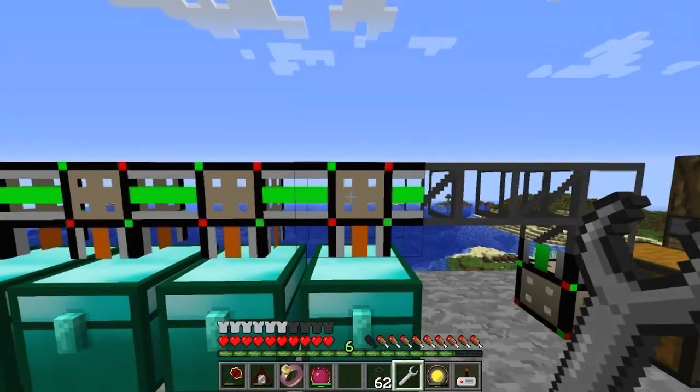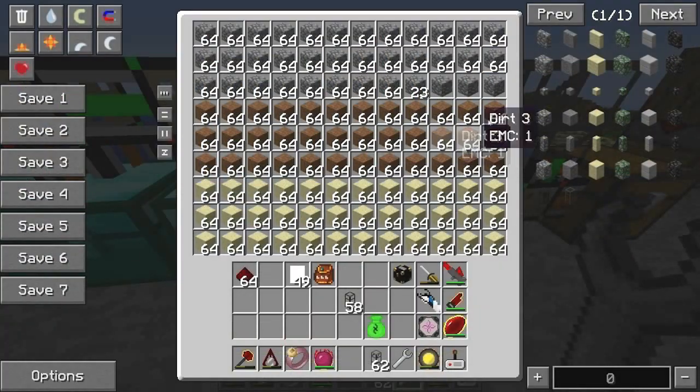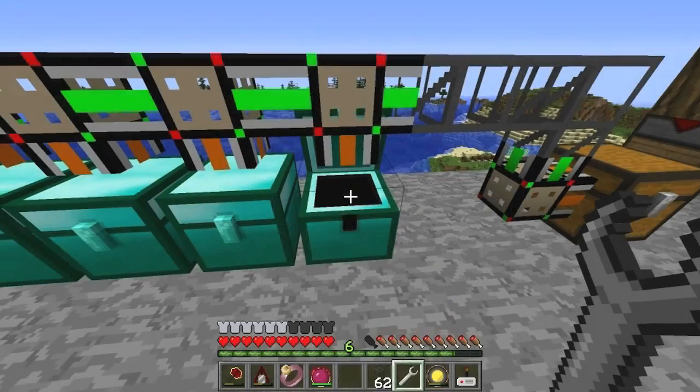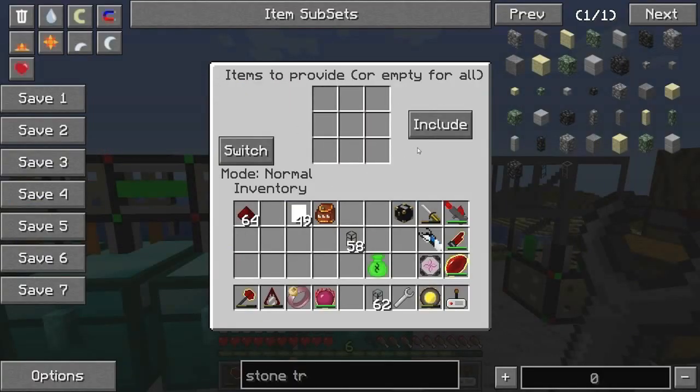Okay, now you gotta set up, well, you don't really have to set them up like this, but I like to have it so each item has its own kind of reserved space, and with the provider module you can have it leave 1 item per stack so that it keeps that place reserved for that item. That way it doesn't fill up with something that you don't want it to. And I put it to leave 1 item per stack.